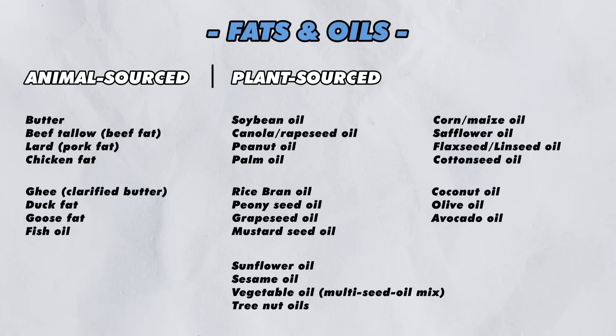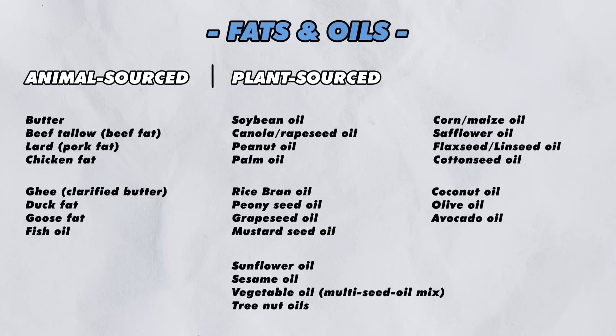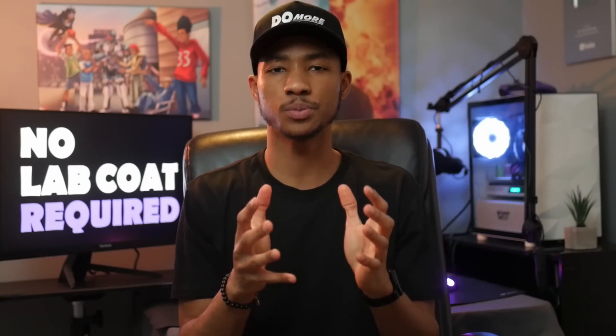Concept number one: saturation. When I say fats and oils, this is what I'm talking about — this list is not exhaustive. There are always a few more out there than we realize. Animal fats are fairly straightforward, but plant-sourced fats have a much broader umbrella, because us humans will squeeze just about anything until it starts to bleed oil. The only thing these plant-sourced fats have in common is just that — they came from either a fruit or a vegetable. But that's where the similarities end, because some of these are totally different from the next. We are going to break down these differences, but we have to save it for part two.